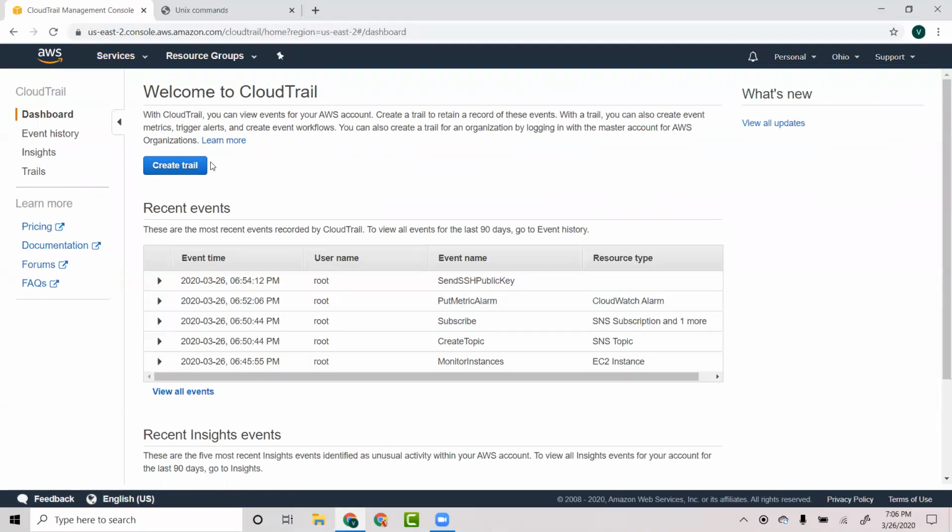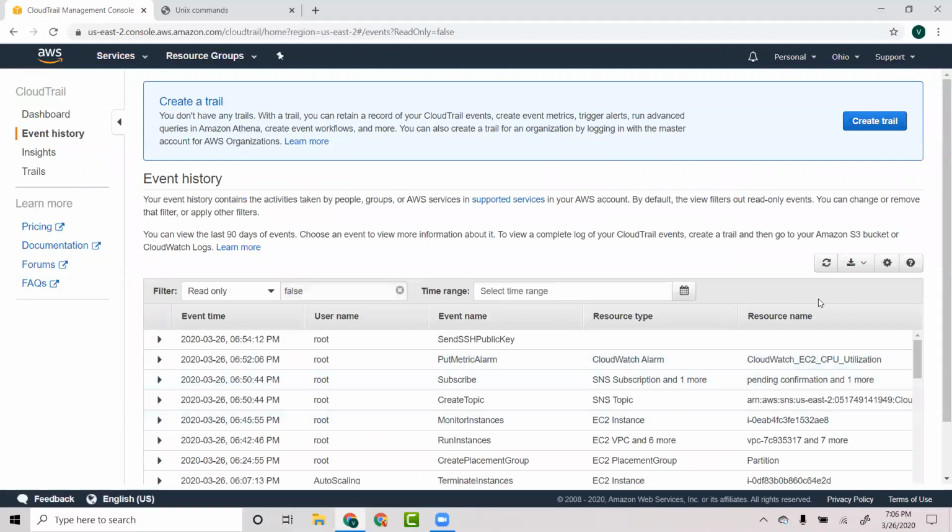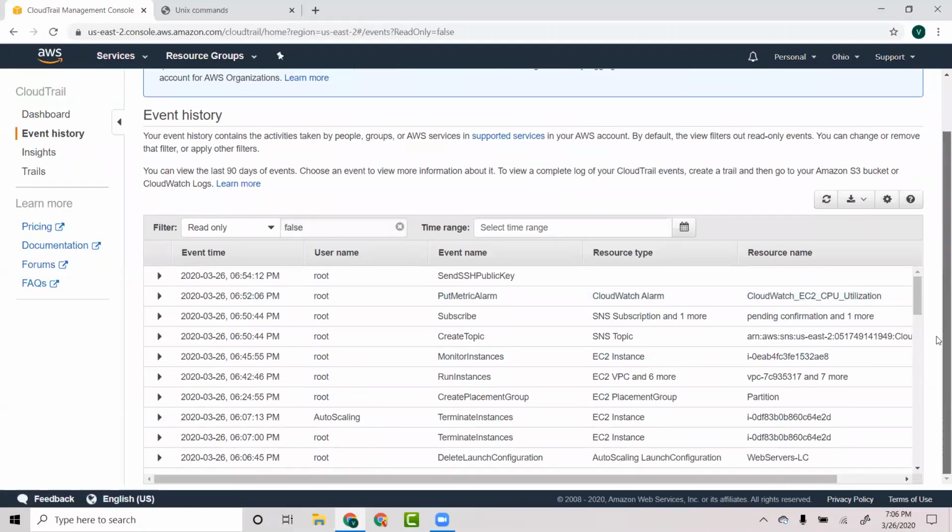Later on, probably on Saturday, we'll be talking about another service called S3, Simple Storage Service. There, every time somebody creates a new S3 bucket, I need an audit trail. Then we can create our own trail. But take a look at the default events. So this is what audit trail does.